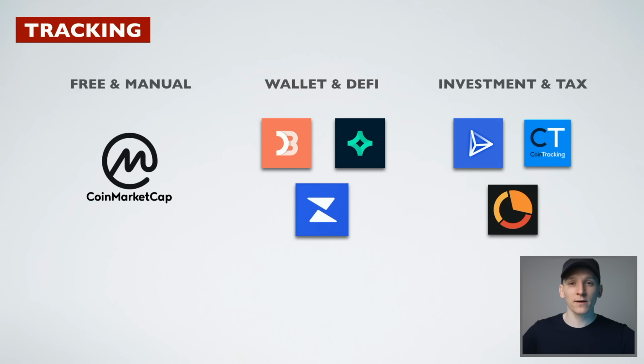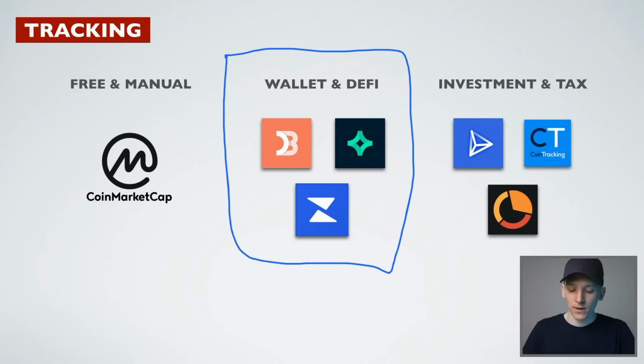We'll get on to the next type of tracker app though, which is what I call wallet trackers or DeFi trackers. So these are going to be great if you use the blockchain. What they do is they link up to your wallet address and they see all of your balances across all chains. This is mostly for EVM chains that you can use with MetaMask, like Ethereum, BNB chain, Avalanche and some others. So we've got 3 here that I'll show you. This is DeBank, this is Nansen, and this is Zerion.